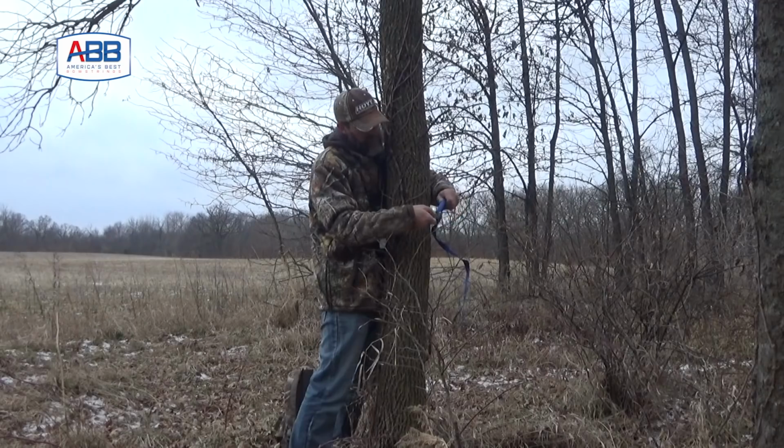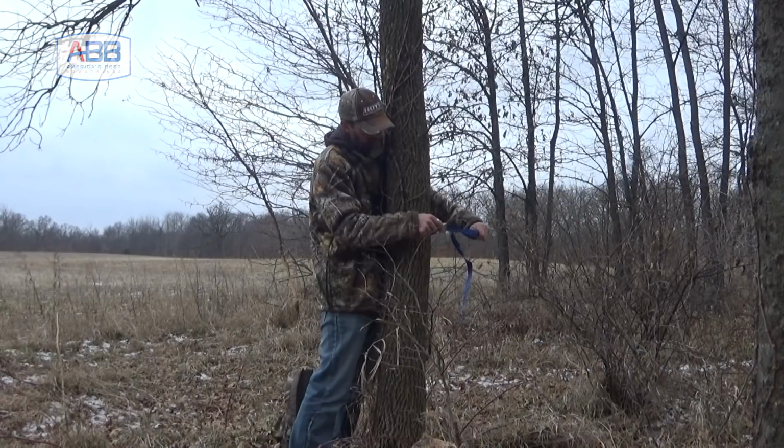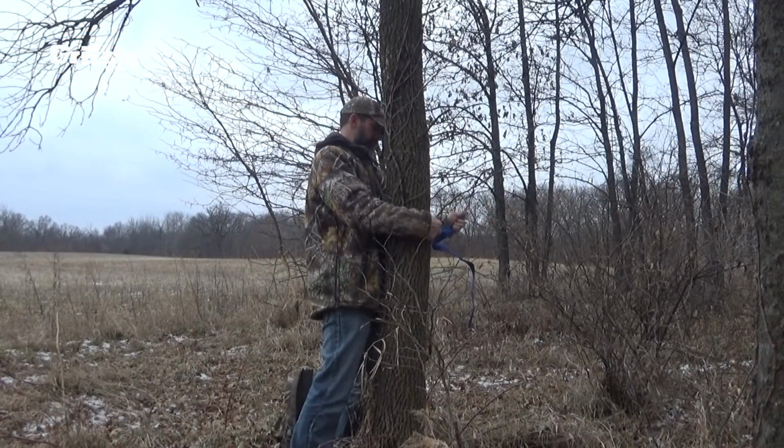But I have to realize too that the deer movement may not be what it normally is. What I mean by that is, during these shotgun seasons, a lot of the locals will form parties and do deer drives. So the deer movement that you might be seeing is not just normal routine movement, it's pressured movement. But nonetheless, it's a good idea to get some cameras up, see what animals are still in the area, see what animals survived the shotgun season, and maybe even see what animals are following some sort of pattern that I might be able to take advantage of in the late muzzleloader season.